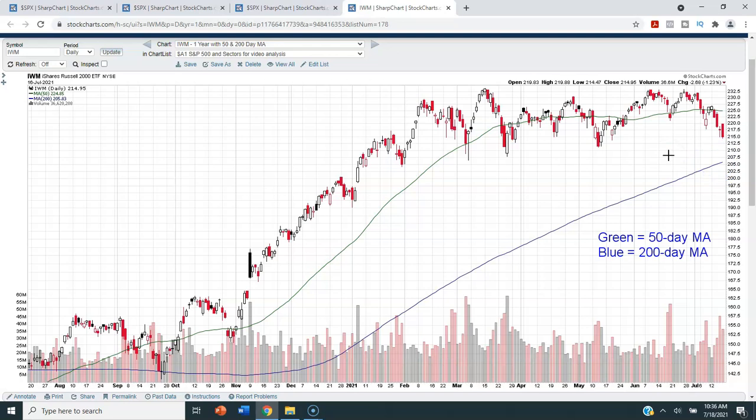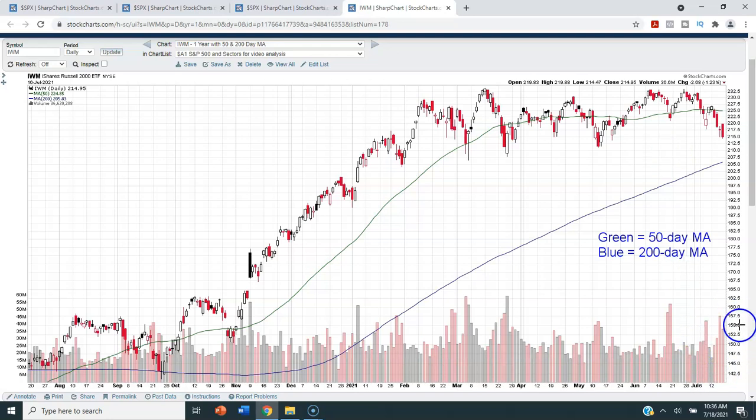So, it doesn't mean that the IWM, the small caps, necessarily have to sell off a lot, but if they continue to grind sideways and that 200-day moving average is rising, we could see the price action on the IWM and the 200-day moving average converge, or it even start to trade underneath its 200-day moving average, which of course is not a real bullish sign.